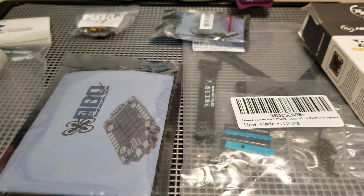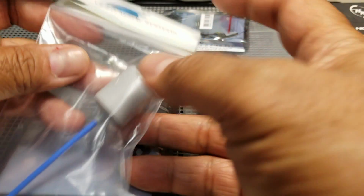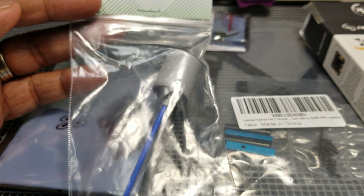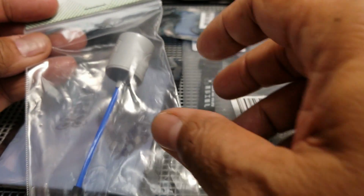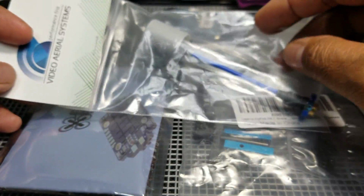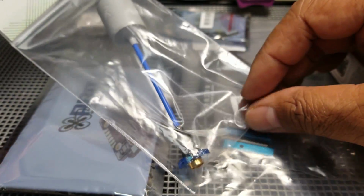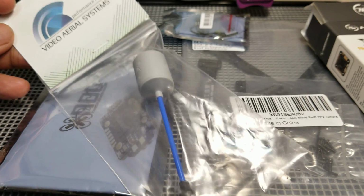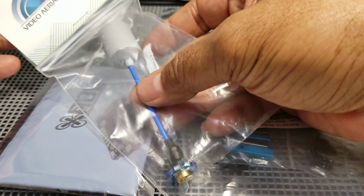Alright, let's get on with the grocery drop here. First thing is this VAS. It finally came out with the LACP style. They've had the RDQ types for UFL and all that stuff for a while now, and I've been waiting for some LACP to come out, and this looked real nice, very flexible here.